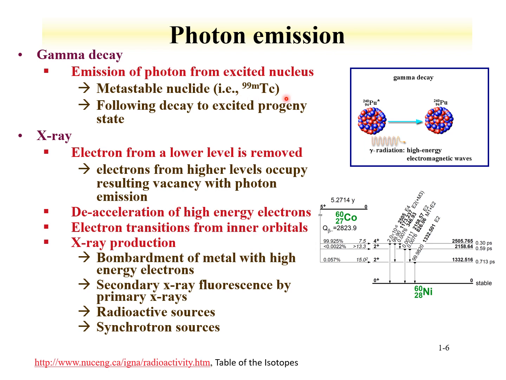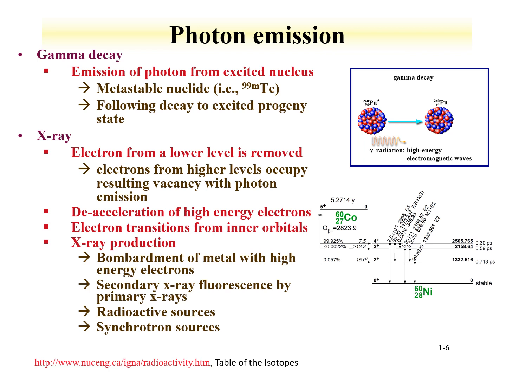For instance, technetium-99m is on the order of 6 hours, and it will stay in this excited state, decay by emission of a photon. Now, X-rays are also photon emission, but that's from the electron level, so it's not from the nucleus itself. And I'm sure you've seen this in previous courses. A lower orbital electron is removed. Electrons from the higher occupancy occupy that space, and a photon is emitted with that change.